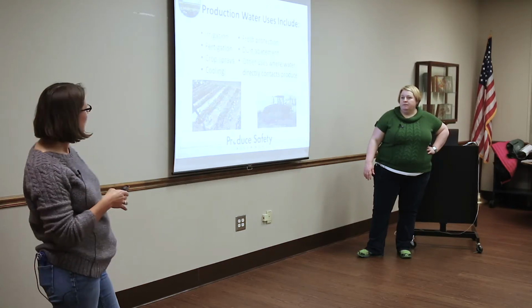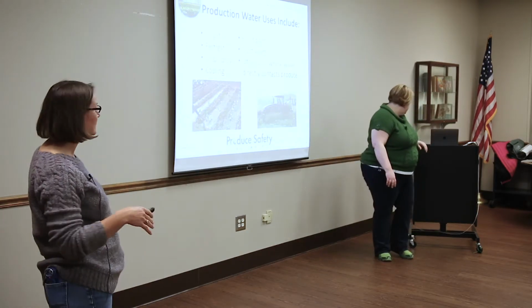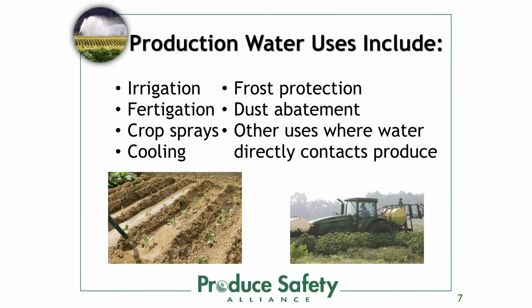So again, we've talked about the uses. Anytime you're going to have water in your production field, you can be using it for dust abatement. You can be using it for other uses where it might directly contact the produce, in addition to cooling or your crop sprays or frost protection or fertigation and irrigation. And you just want to be very mindful of those uses and where the produce might come in contact with that water, especially if you're using a surface water source, and we'll talk about that in greater detail.